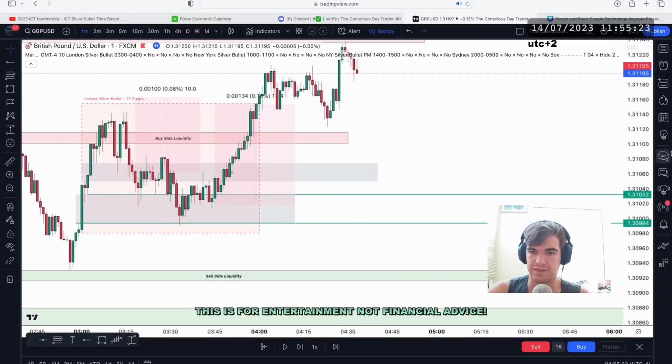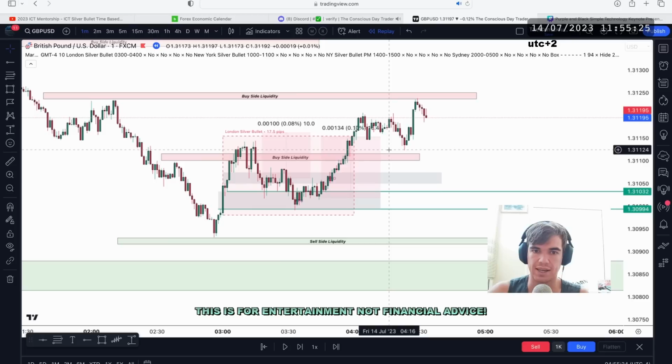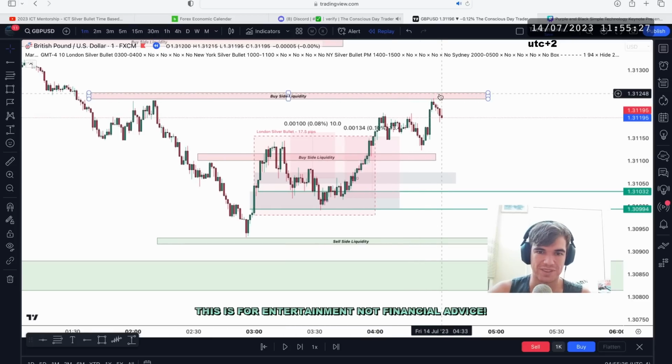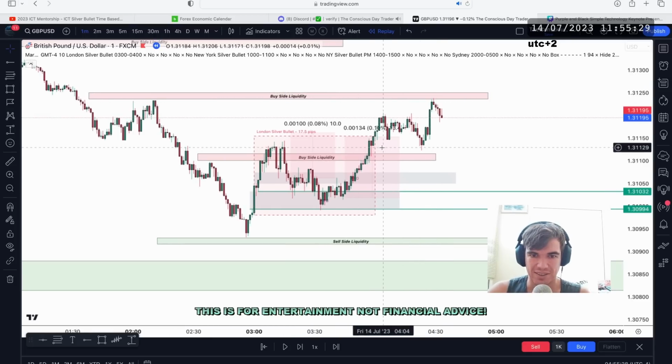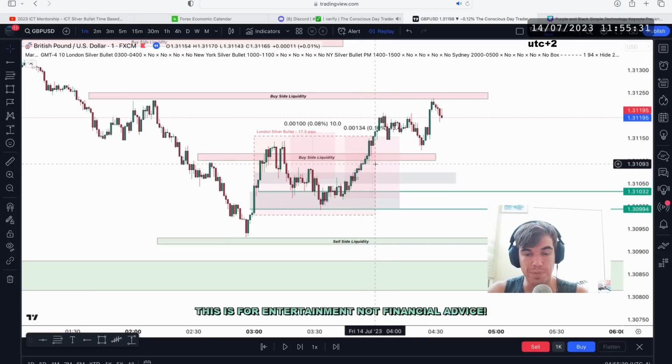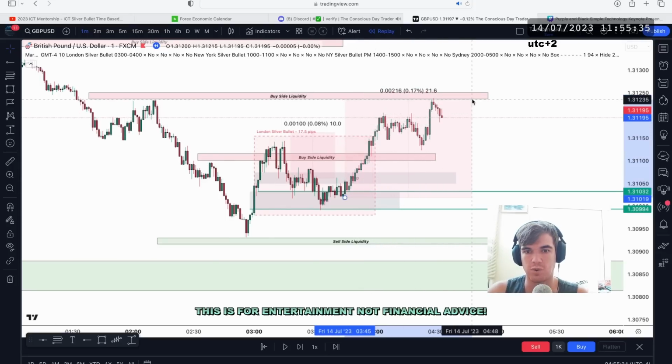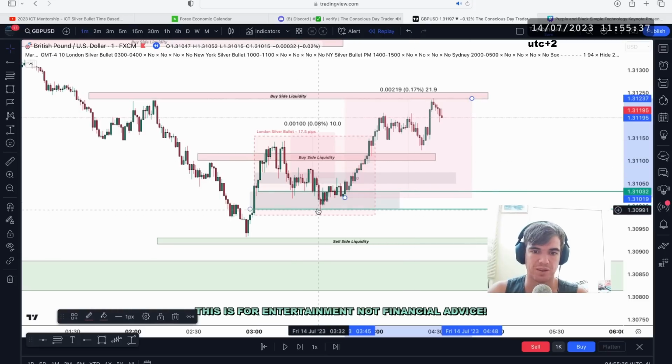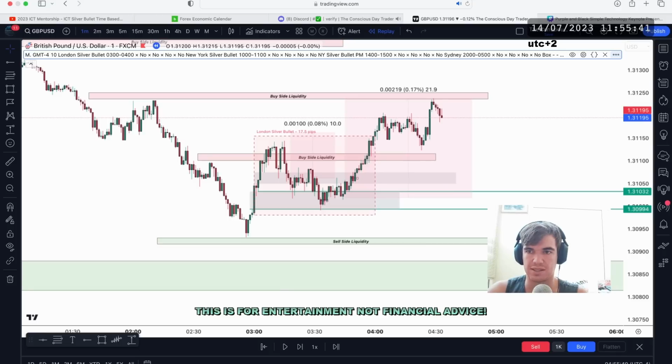The price went even higher. So that's why we need, where did it go? To that buy side liquidity. That's what we said. We want a minimum of 15 pips, but you can hold these for quite a while, 20 pips with this fair value entry. Beautiful trade today. And this is Friday the 14th. So that will be valid within an hour.